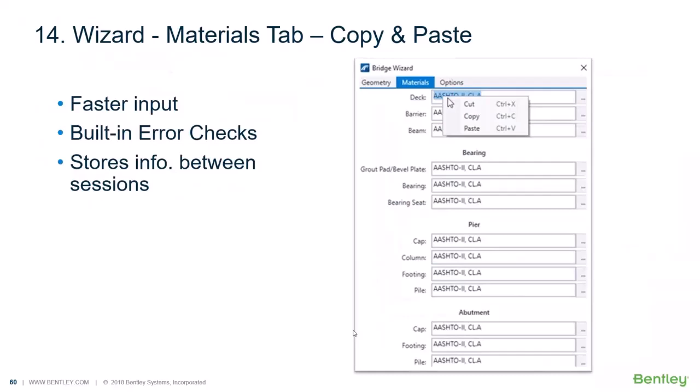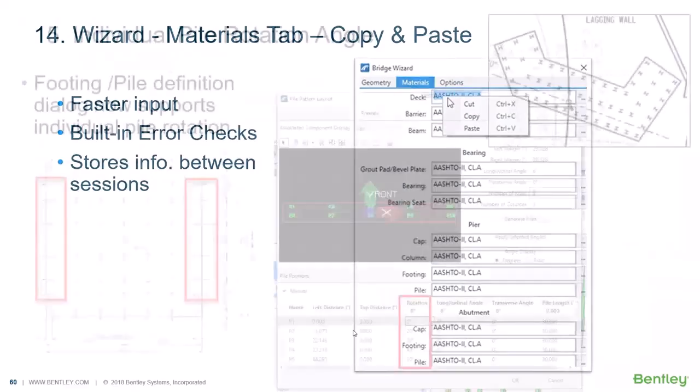So like, we have a project, the user has more than 80 or 100 spans on a coastal bridge. So to do it again manually will take a long time. So we enhanced the wizard to address these massive scenarios as well. Right? And some error checking and the information too, right? Because as you switch from dialog to dialog, we have the option to save or cut and paste the properties too. So these are little enhancements in the wizard, but then again, at the end of the day, it saves a lot of time, right?